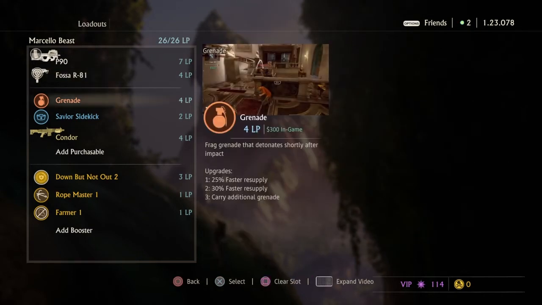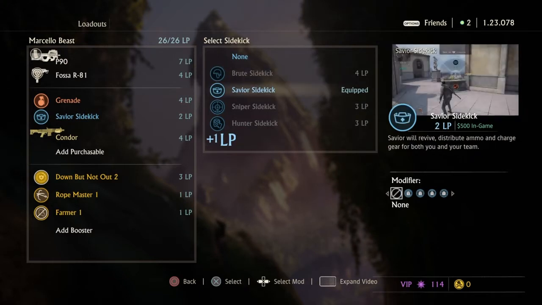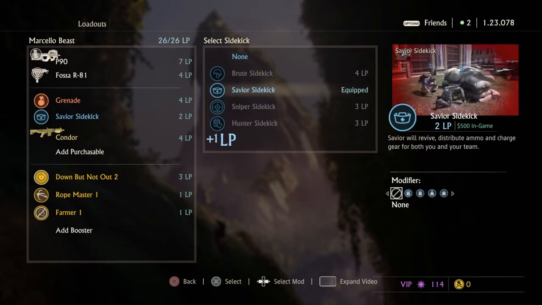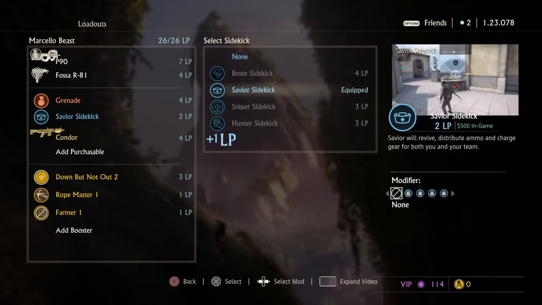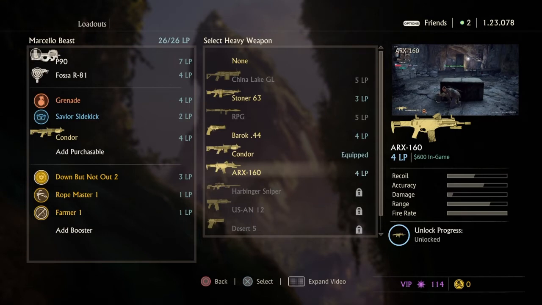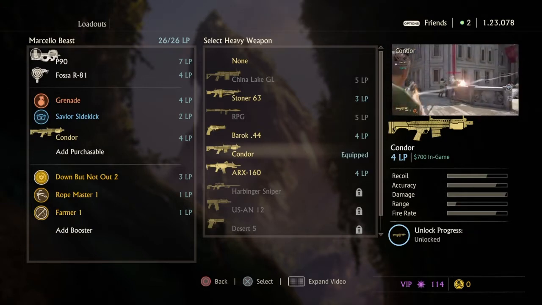And then it got the simple but really effective grenade. Then we got Savior Sidekick. I was thinking of doing a Brute or Savior. But the Brute, it may do a lot of damage, but the Savior is what you need. Because if you get down and there's nobody around you, the Savior is your only hope. And he gives you ammo and restocks your gear. Then we got the Almighty Condor, which I chose over the ARX because the ARX, it's a submachine gun, obviously. But the Condor is a two-shot kill, and it's a really fast reload. And that's why I chose it.